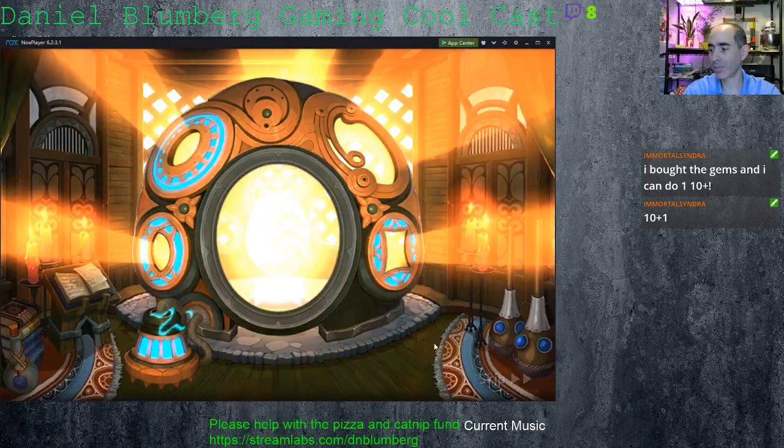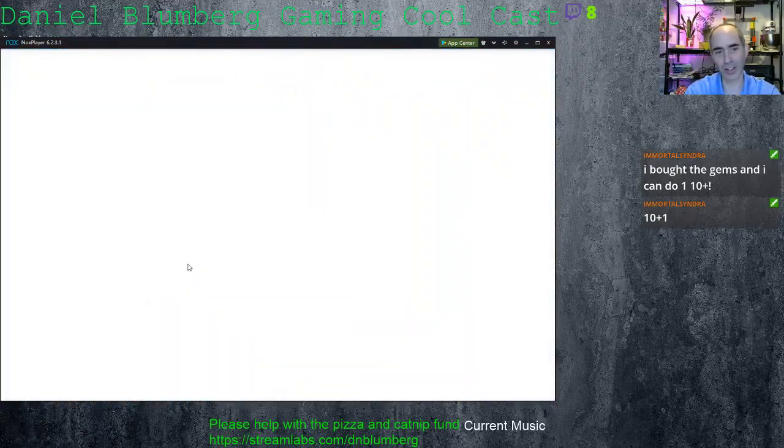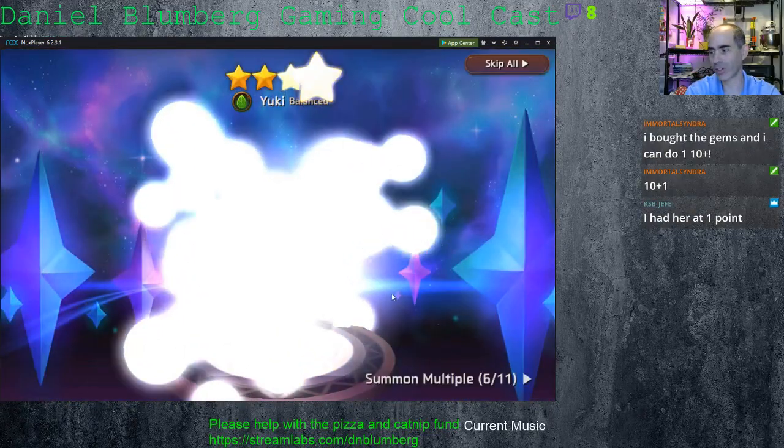You bought the gems with like cash. Bought the gems. Come on, five star. Come on, five star. Push. But oh, denied. But it's the second four star. So.